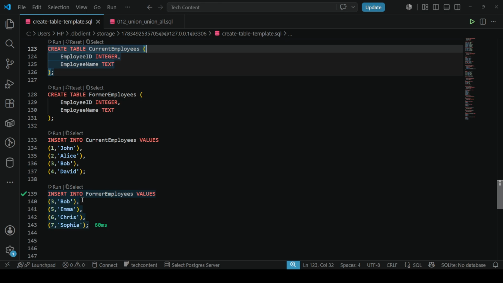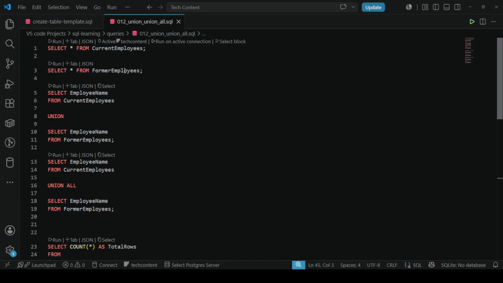Now, here I added two different tables, the current employee and the former employee table, to show you the difference between UNION and UNION ALL. Now let's come to the query. After I created the two separate tables, here is how the tables look.